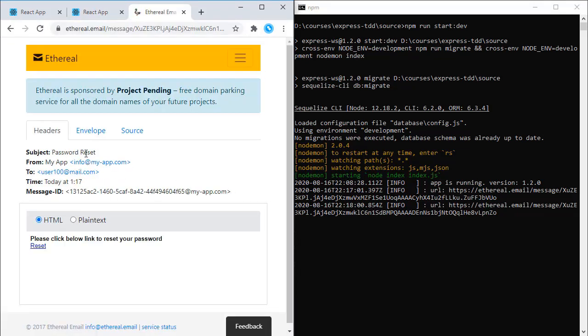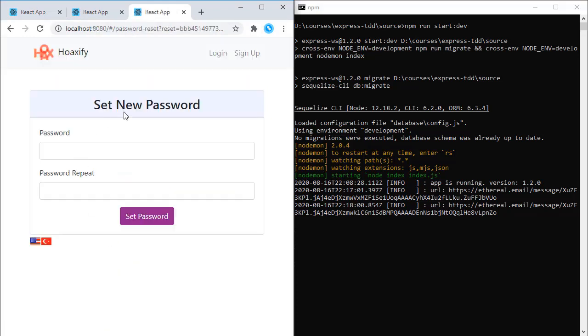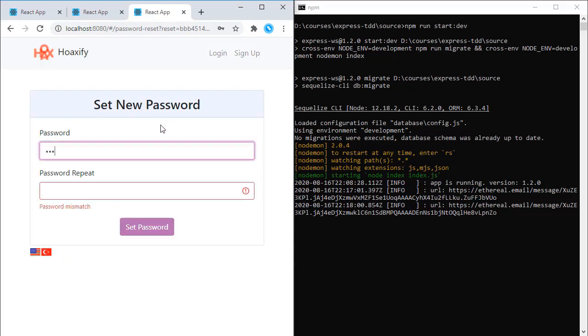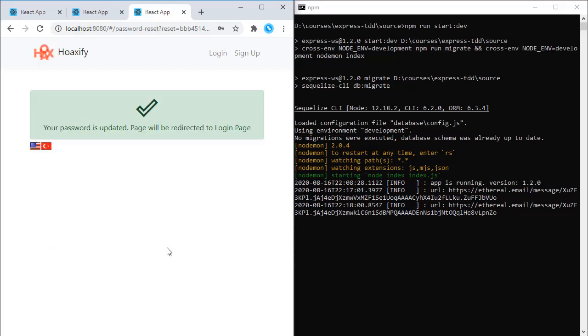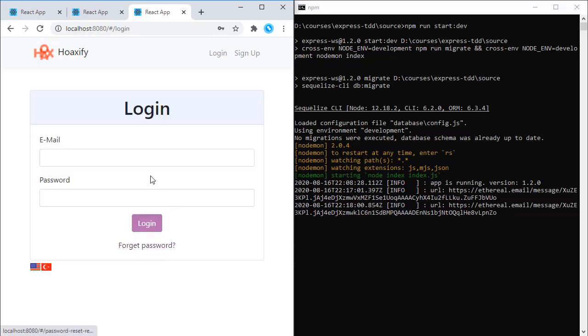This is for the password reset, and clicking this reset, we are getting this page for resetting our password. Then we can just fill in a new password, and your password is updated. The page will be redirected to the login page. Then we will be able to log in with this user.